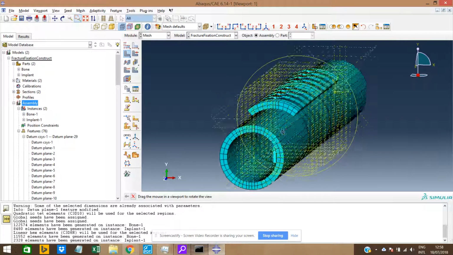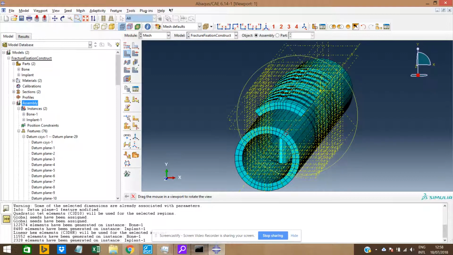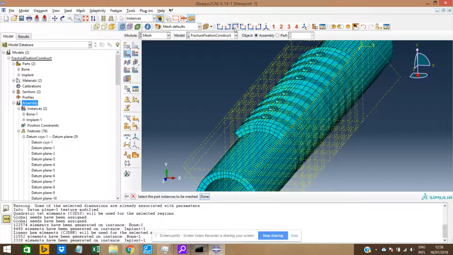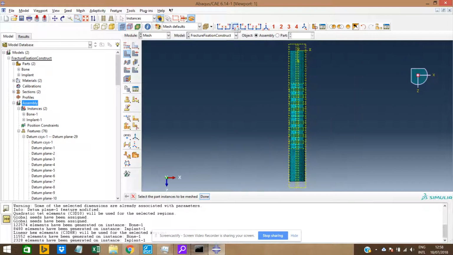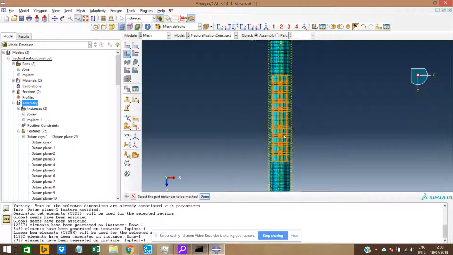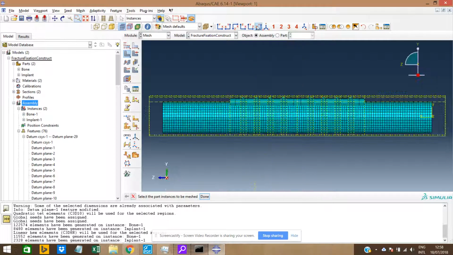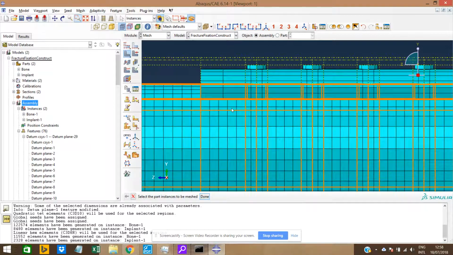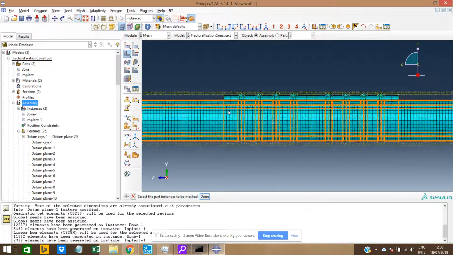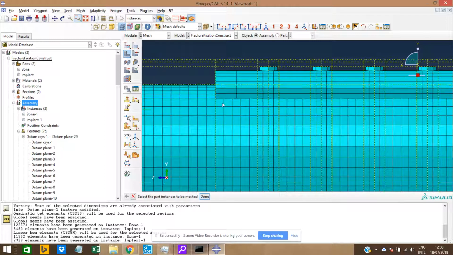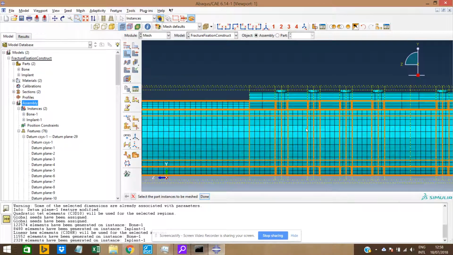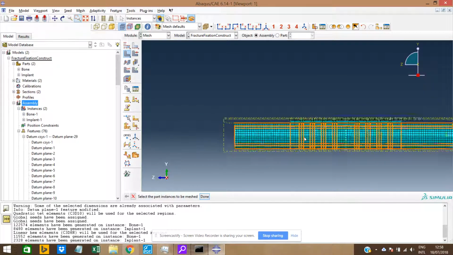Well, the number of elements could be improved, but actually, I want these to be the same number of elements as these, so there's a bit of a problem there.